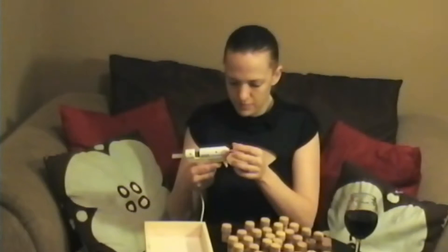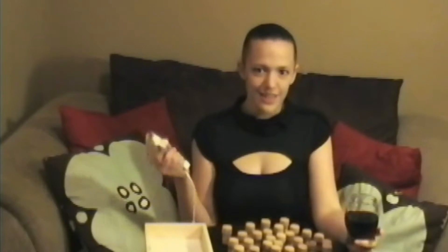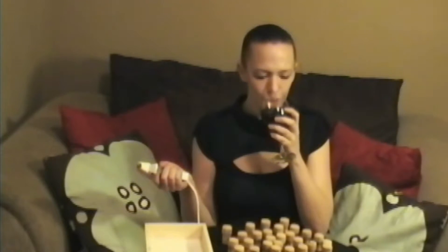This is going to be a super fun project. I'm hoping that at the end of this it's actually a trivet and it works. It's not hot enough. I don't suggest doing what I just did at home — I just grabbed the metal tip with my finger to see if it was hot enough. You're probably not supposed to do that. So while you're waiting for this stupid thing to heat up, drink more wine. This is not my preferred glue gun. This is the glue gun I'm using because it's designed for children so they don't hurt themselves, and I figured it was probably better if I used this because I hurt myself on tools somehow.